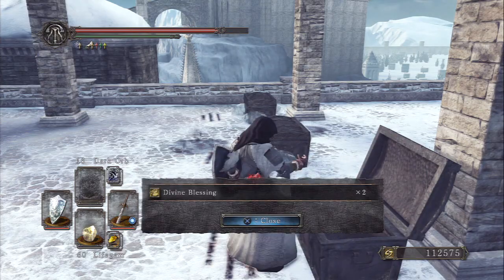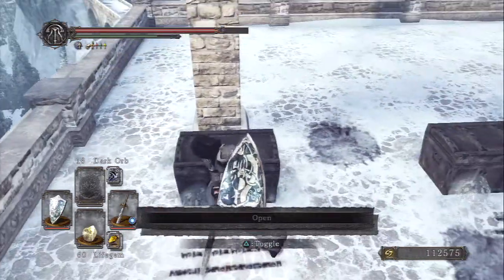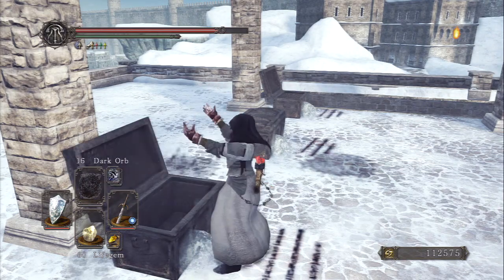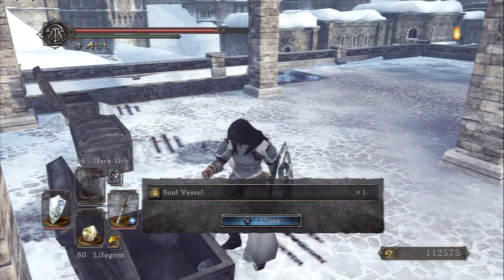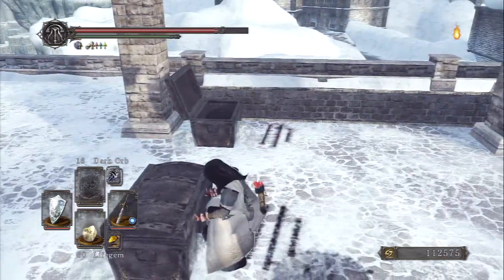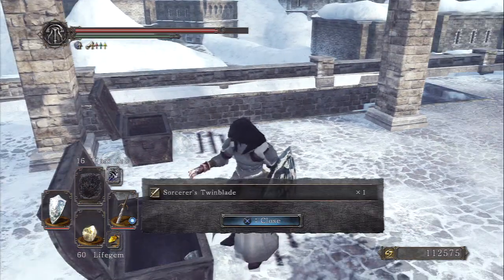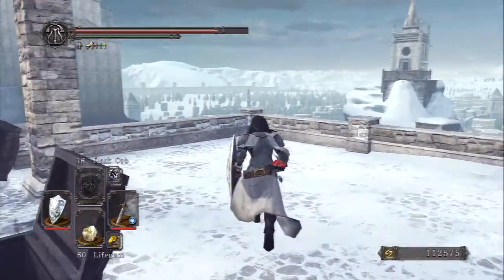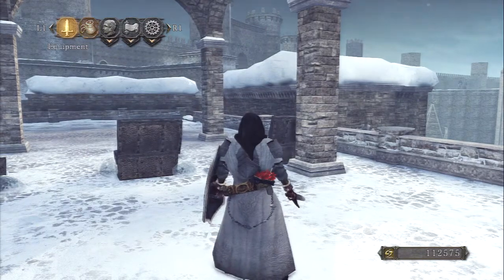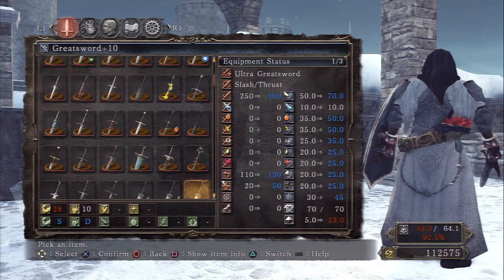I'm wondering if those were all written down when they were still frozen. Just in case, want to make sure they didn't turn into mimics or something after you open the first one. Whatever. Oh, a soul vessel. Well, that's cool. Can never have too many of those. The fact that you can now respec on the fly, more or less, that's very cool. I like that. Sorcerer's Twin Blade. Cool. Another item. Look at this. We're finding tons of items. We're doing a great job this time. Collecting all of the stuffs.